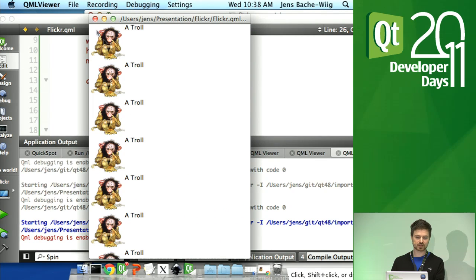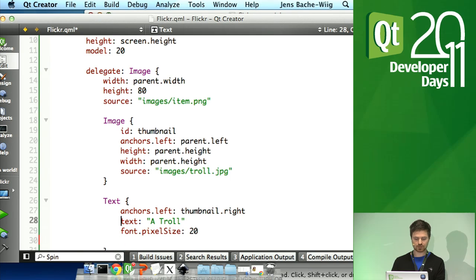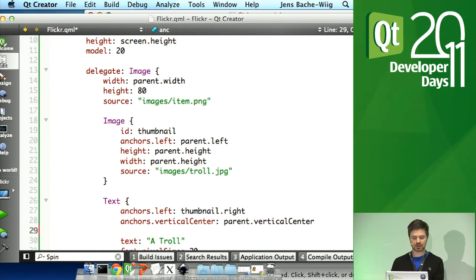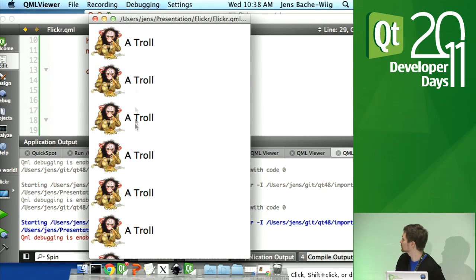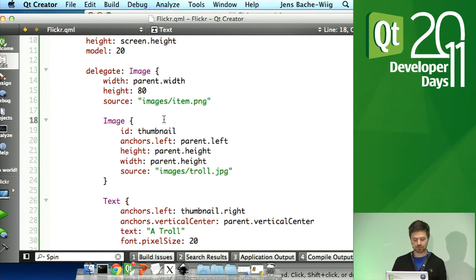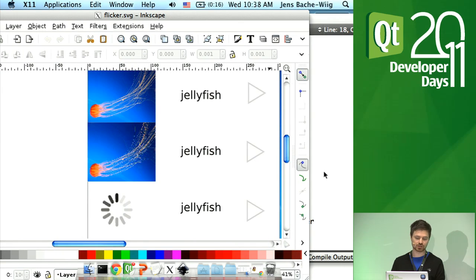I see I want to vertical center it, and I want to tweak the fonts a bit. So let's use the same font we used for the other thing. We say font.pixelSize is 20 pixels. And we say that the anchors.verticalCenter is parent.verticalCenter. So I just anchor the center of my text item to the center of its parent. So now, that looks pretty good. And we can tweak it a bit more. The next thing we want to do is this little forward arrow, which I called forward.png.